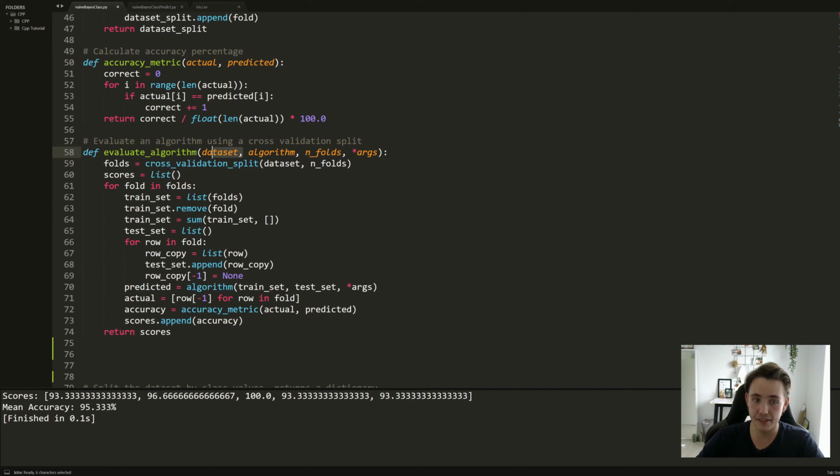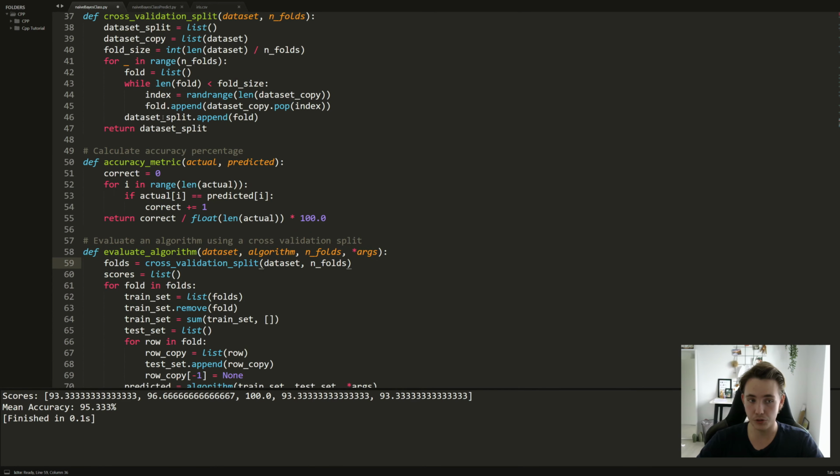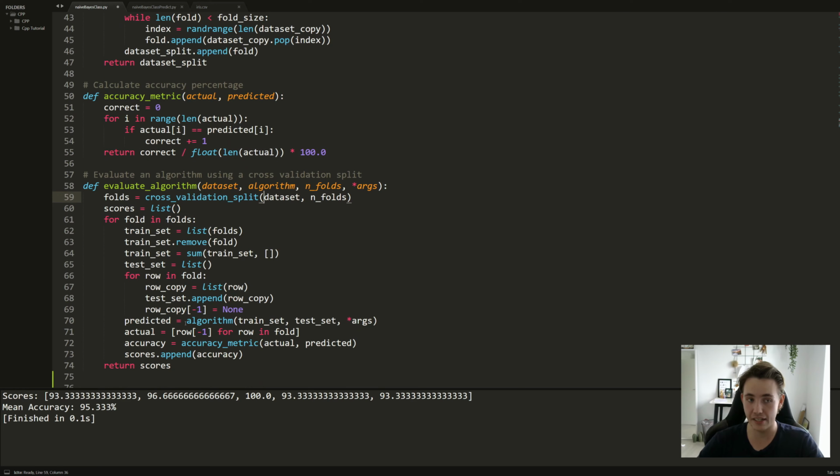When we're creating our model, we also need a function to evaluate our algorithm that takes in the data set and the algorithm that we want to evaluate, and then the n_folds from before, and then also some other number of arguments if that's needed. So we go down here, and then we have our folds here, which is the cross validation split function we just went over up here, which returned the data set that is split, and then we just store it in a new list here where we go through all the folds in our folds, because we have randomized data for each fold. So we go through them, and then we set them equal to our training set.